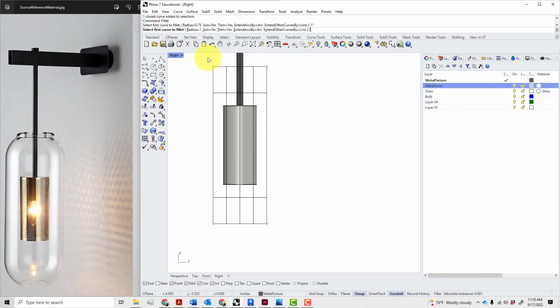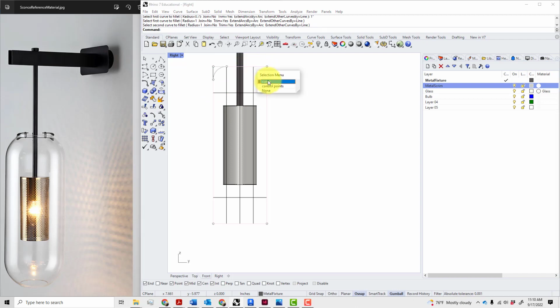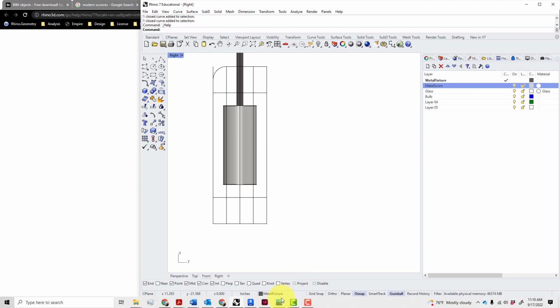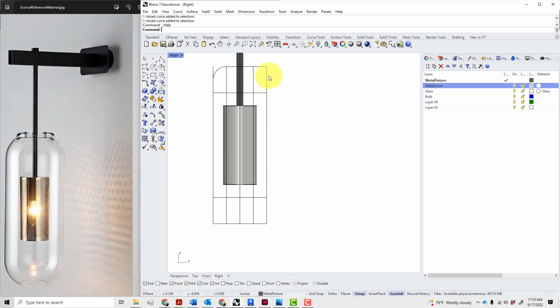Let's see, 1 inch. And get rid of these extra curves, now that I don't need them. Well, keep that one.